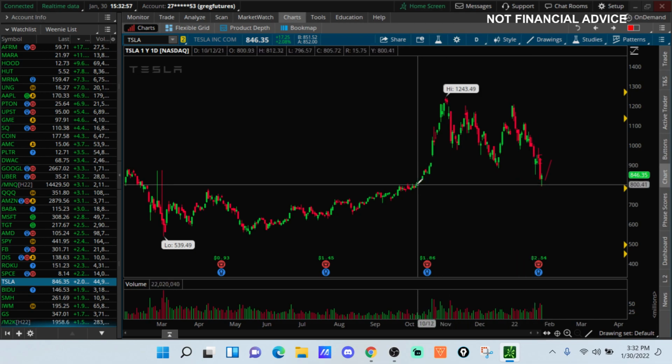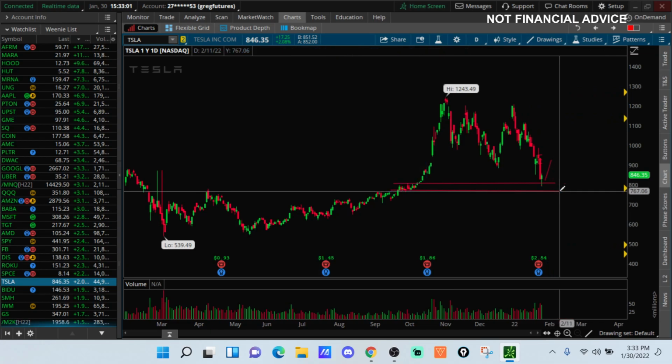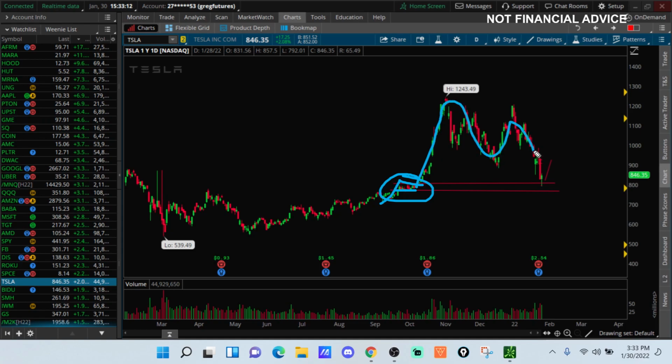Of course, if Tesla breaks that low, and by the way, this 800 level was so critical because look, we had this prior structure right here. This is an important structure. Whenever you get an important structure like that and a breakout, that's going to be support, at least on the first go around. And so far it is support. So we'll see if Tesla can get a little bit of a rally, push up into the 900s.